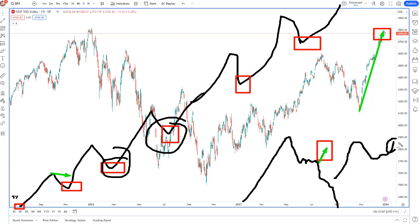And what does this also do? If you can have a stop at the low here, it's going to give you a good opportunity of capturing a big move to the upside. Make sense? So the very first thing that I wanted to share with you here that's going to supercharge your success in trading is, once you've identified some sort of trend in the markets, wait for the pullback first.